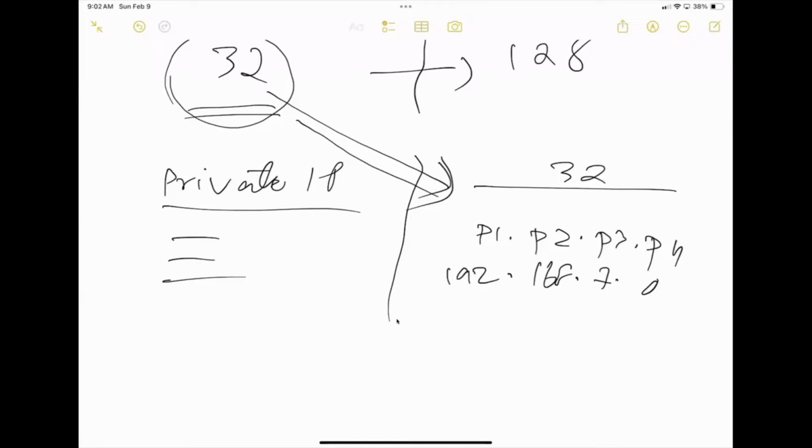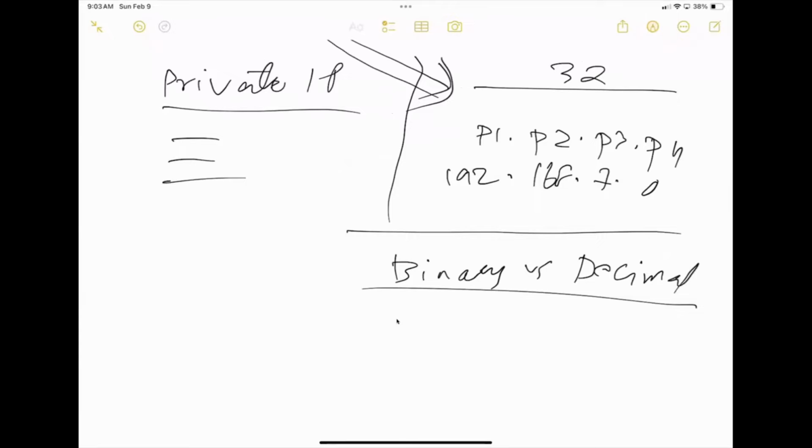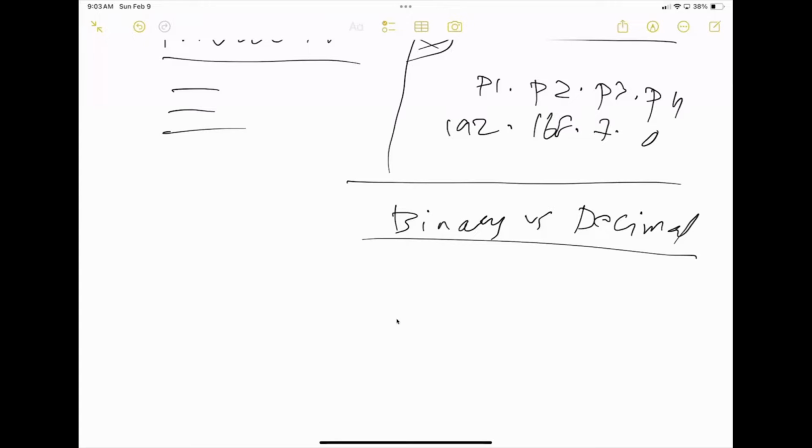And how many of you know about binary versus decimal numbers? This is just pure mathematics. Please excuse me for my handwriting. If you are not able to read anything, you can let me know. How many of you are aware of binary versus decimal?